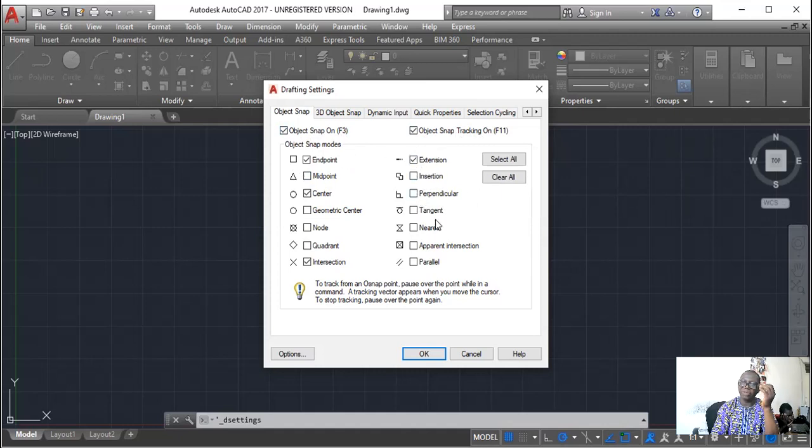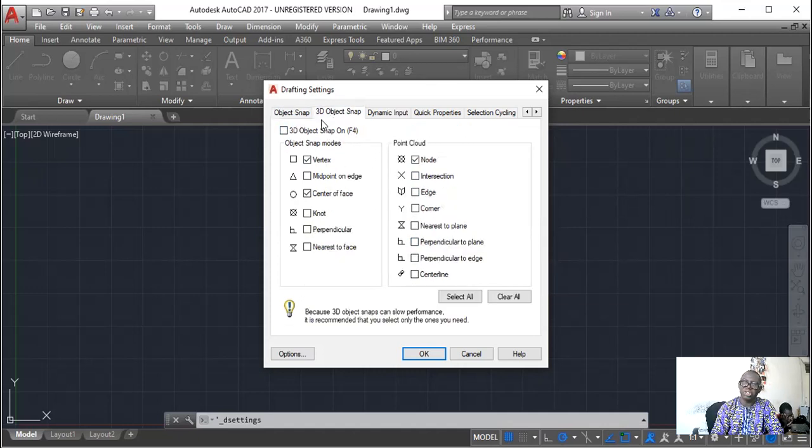We have extension, insertion, perpendicular, tangent, nearest, apparent intersection, parallel. 3D, these are for 3D object snap. When you check it on, it will be available for you to use: vertex, midpoint on edge, center of face, perpendicular, nearest to face. These are improved features that you can use.